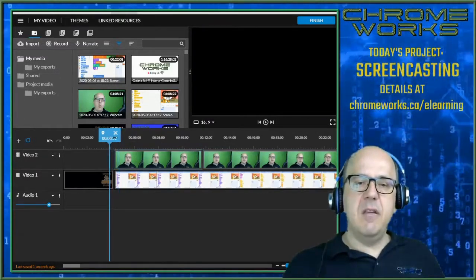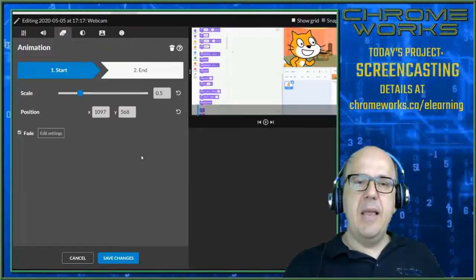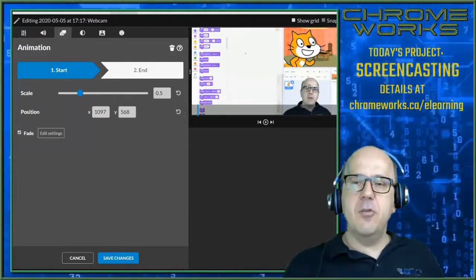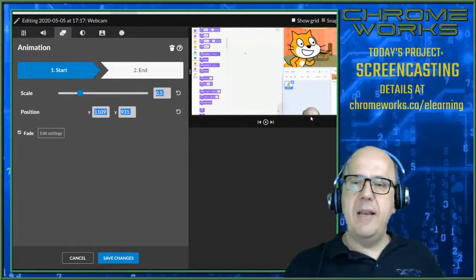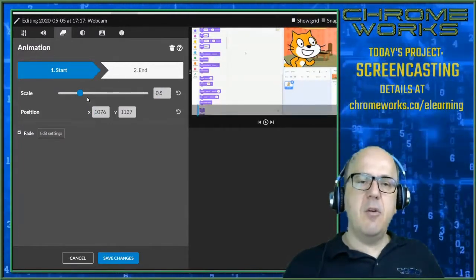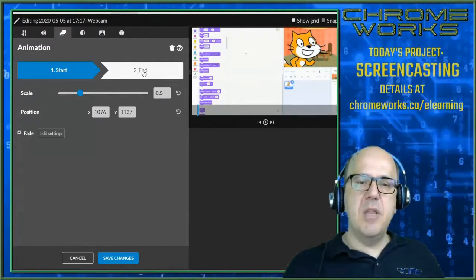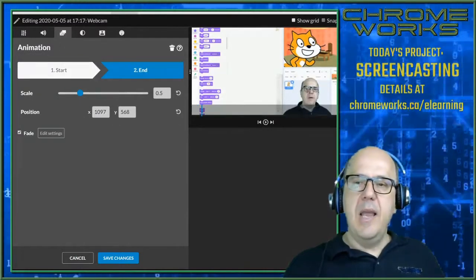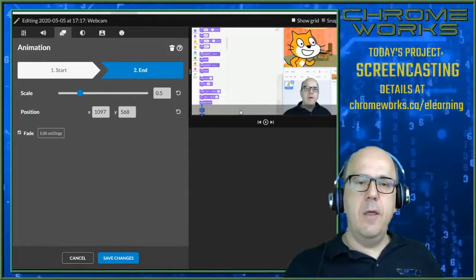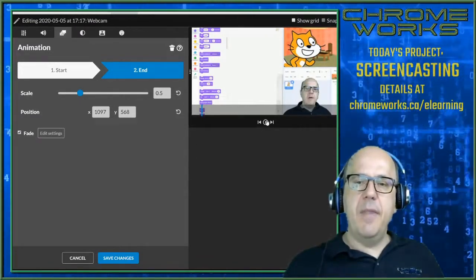So let's click back on that button again, and we need a start position here that's right off the screen. I'm going to drag this video right down so it's totally off the screen. There we go. So that's my start position. My end position is going to be in this position, and it actually remembered where that was, so I don't have to do anything with that. I can play it now and see what that's going to look like.